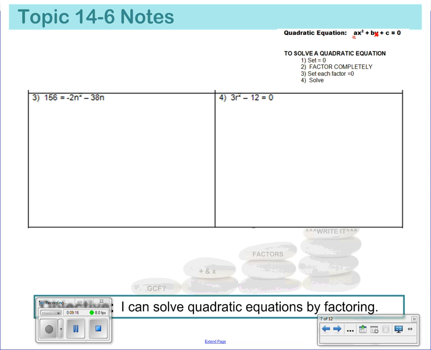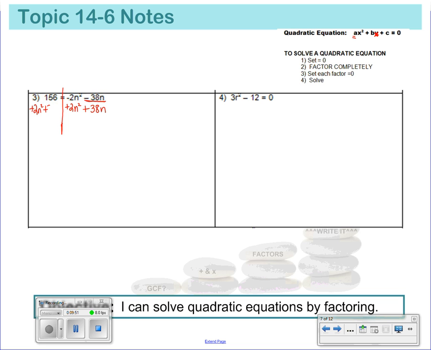That means I want to move everything to the left-hand side because I want this negative 2n squared to be a positive 2n squared. It could work the other way, but it sure is nice when we are dealing with a positive coefficient. So let's move it to the left. I take the opposite of this negative, which means I need a positive 2n squared. What I do to one side, I do to the other, so I'm going to add 2n squared. And then I have a negative 38n, so I'm going to do a positive 38n, or you can think of it as, we subtracted 38n in the original, so I'm going to add.